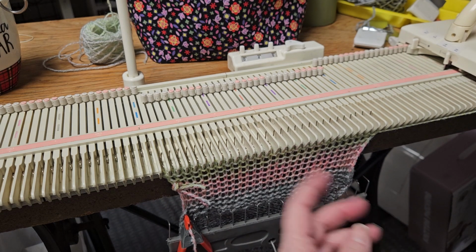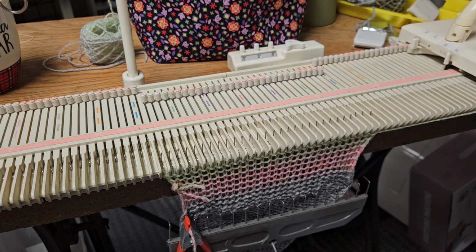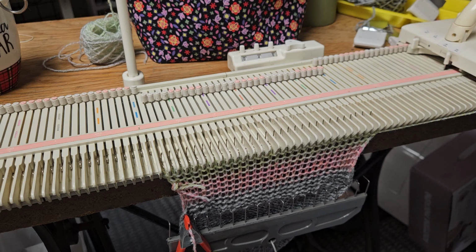But anyway, so now we're going to take this off and then we're going to knit it and sew it up and get it ready. So that will be our hat. And then in the next segment, we're going to do the body and the arms of the gnome. All right. See you in a minute.